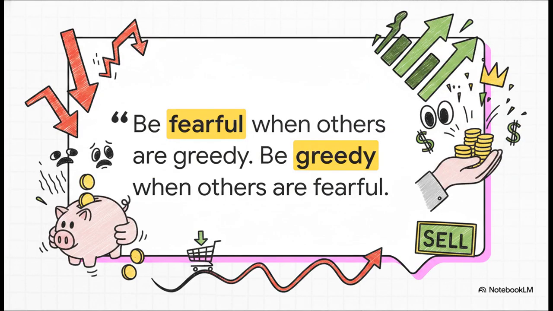As the legendary Warren Buffett says, be fearful when others are greedy. Be greedy when others are fearful. Now, this isn't just an inspiring, folksy quote to put on a mug. As we've just seen, it perfectly encapsulates the exact mathematical reality of the percent optimism strategy. When optimism hits 100, others are exceptionally greedy. You need to be fearful. When optimism drops near 0, the masses are absolutely terrified, and that is your time to be greedy.